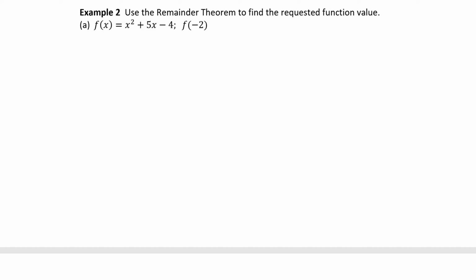Now, let's pretend for a minute that we don't know what the remainder theorem is. And that may be true at this point. You may be still a little fuzzy on what exactly it means. But if I asked you to find f of negative 2, I bet you would know exactly what to do. We're going to call this our old school approach.